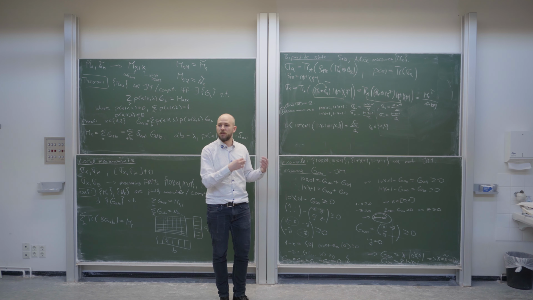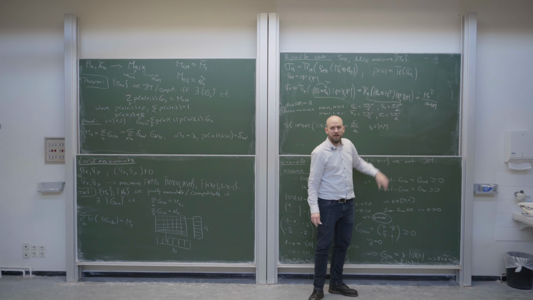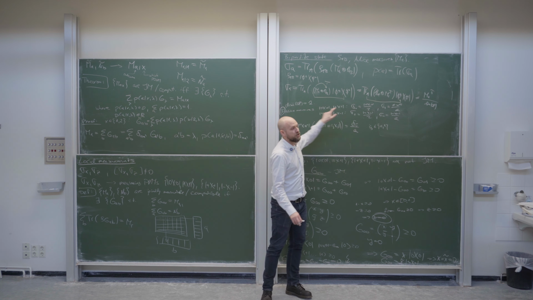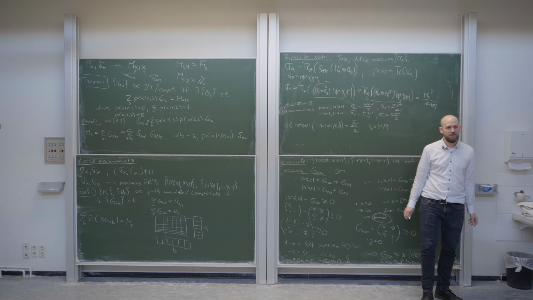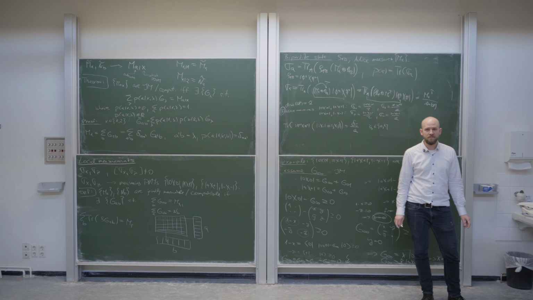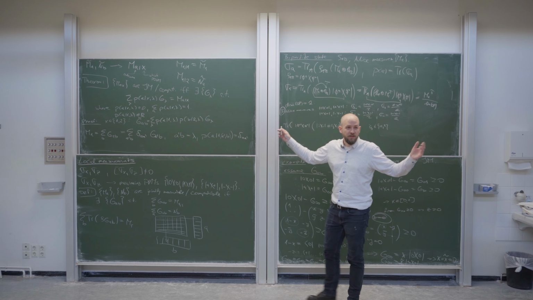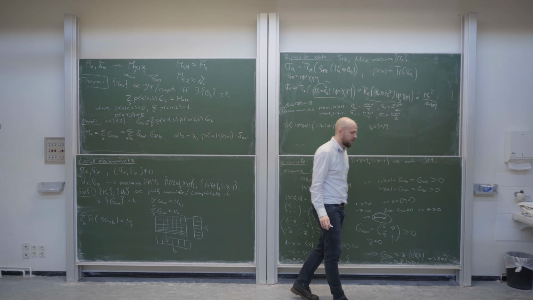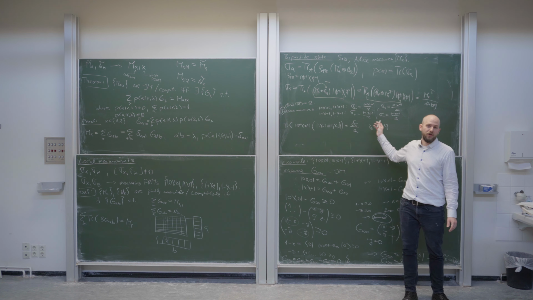Is the conditional logic clear? Bob measures in the Hadamard basis and gets the same thing as Alice would have gotten if she measured in that basis, which means Alice can now measure in the other basis and get the other missing information. How is that even possible? What is a possible way to explain this? The particles cannot tell each other because they can be light years away in principle. In practice, of course, it would be very nice if we could do this over more than several thousand kilometers, but in theory they can be really, really far away.